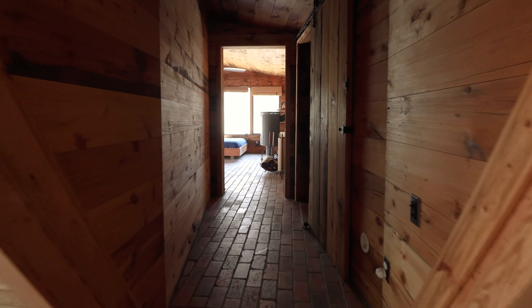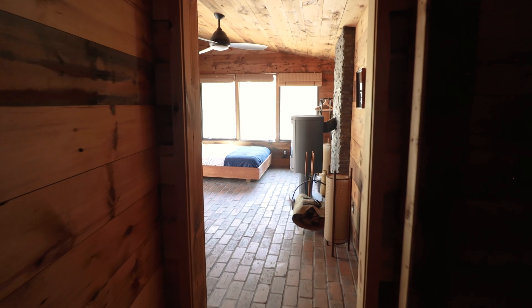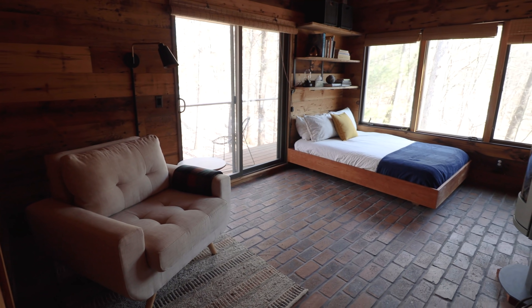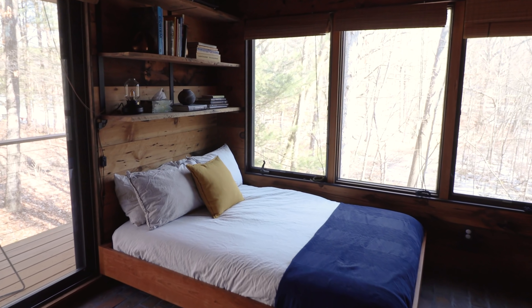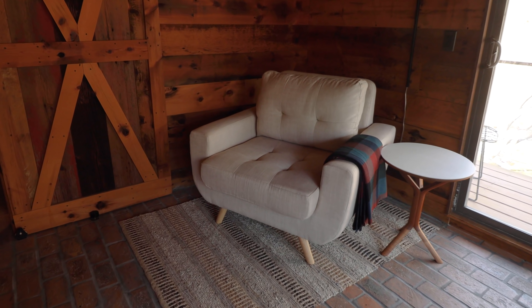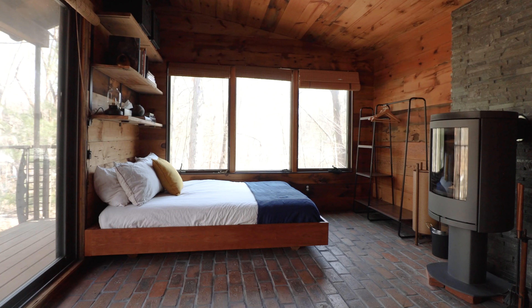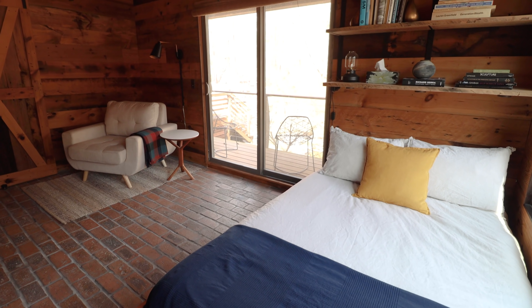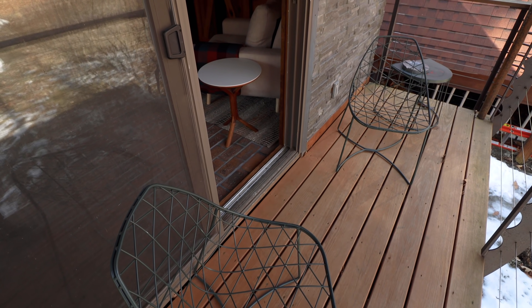We'll now head down this long hallway — there's still a lot more cabin to see. We'll enter into bedroom number two of three. It has a somewhat similar setup to the first bedroom but I think it's just a little bit bigger, with a few more amenities and even a private deck. The bed is very similar to the first bedroom, and over in the corner you have a really plush and comfy-looking chair — perfect to start your morning off — with a coffee table right next to it, great for coffee or tea. From this angle you can also see there's another fireplace; there are three fireplaces in this entire cabin. Out through those doors is your private deck with two chairs, looking out more towards the lake.